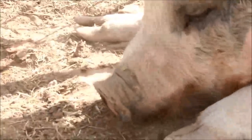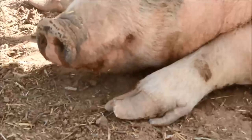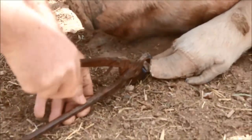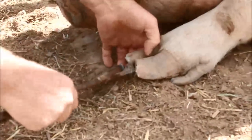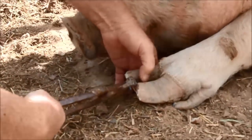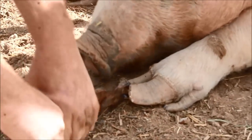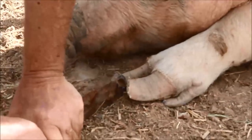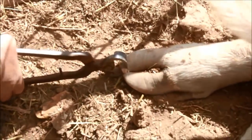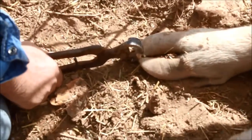If she decides she wants to get up and run, we're not going to try to hold her or anything. We'll just let her go. We can always come back to her. That's pretty good. Pretty toenails. Yeah. We're going to try to even up the other side just a little bit. Probably have to do this in a couple of days. So while we're doing it, we want to try to even both front hooves at least.